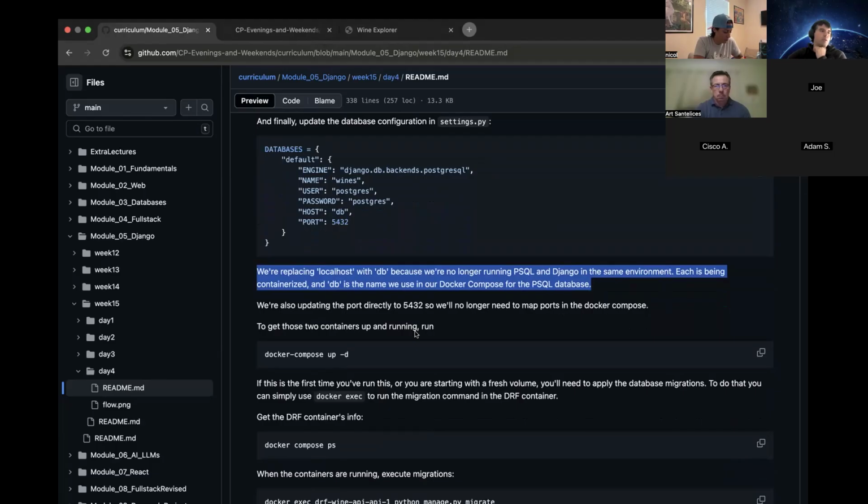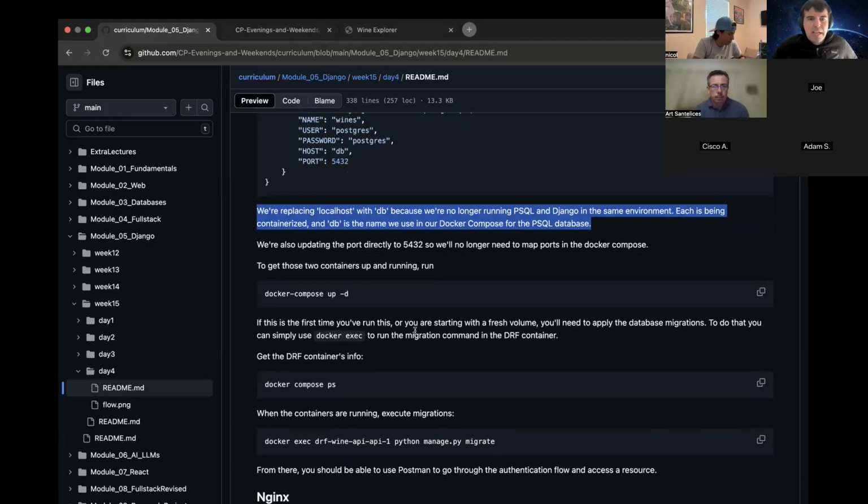You're replacing localhost with DB because we're no longer running Postgres and Django in the same environment. Remember, two different containers, each is being containerized, and the DB name we use in our Docker Compose references the Postgres database we're going to use. You're also going to update the port to 5432, so we'll no longer need to map ports in the Docker Compose. And then you just run your normal docker compose up -d.